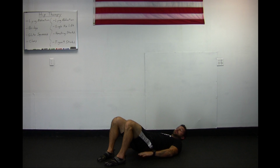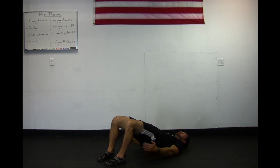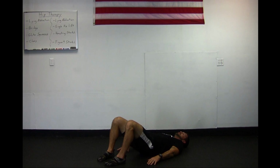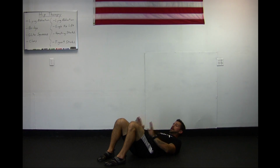Do not set your hips all the way back down on the floor. Right before they're going to hit the floor, stop, and then go ahead and come back up, flexing, again, those hamstrings and glutes, right back down. Squeezing, right back down. Now, with that there, let's do another 30 seconds of either holding or going through those squeezes.